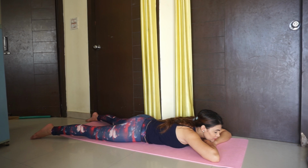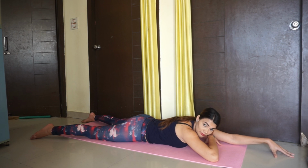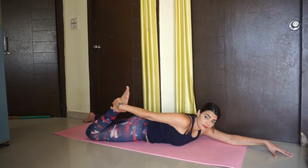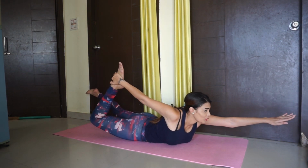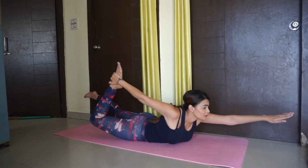Okay, so prepare yourself for Ardha Dhanurasana and Ardha Shalabhasana. Half of your body is going to practice Dhanurasana and the other half is Shalabhasana. So in this one, extend your left arm forward over your head. Grab your right ankle and with the next inhalation, uplift your chest and leg off along with your hands. Breathe there for 5 deep breaths. There will be problem in balance, so gaze forward.